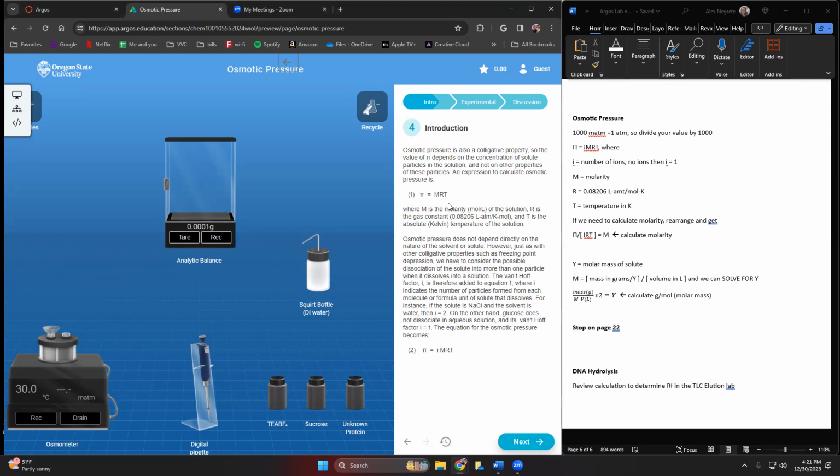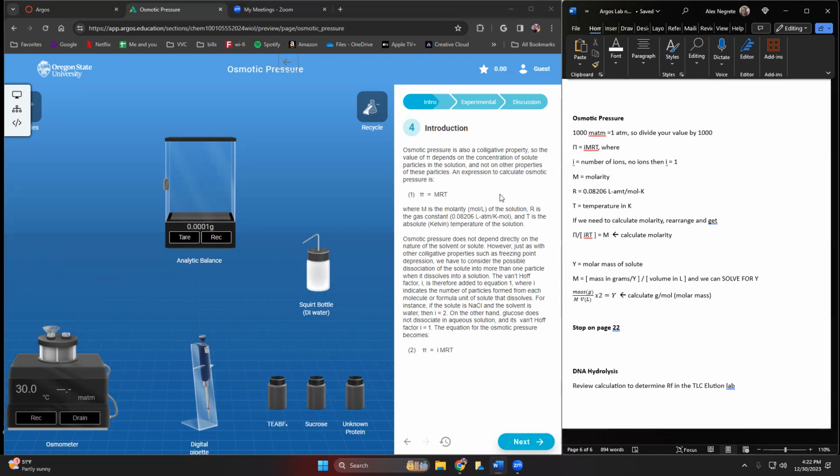The osmotic pressure that we show you how to calculate is simply just this I factor, right? Looks something like this, but without the gas constant and without the temperature, we say osmotic pressure is equal to the I times the molarity, and that can give us some rough estimate here. But for the lab here, we do want to use the full formula for that, and I'll definitely show you how to use that. And then just remember I is equal to the number of ions, and if there's no ions, then I is simply equal to just one.